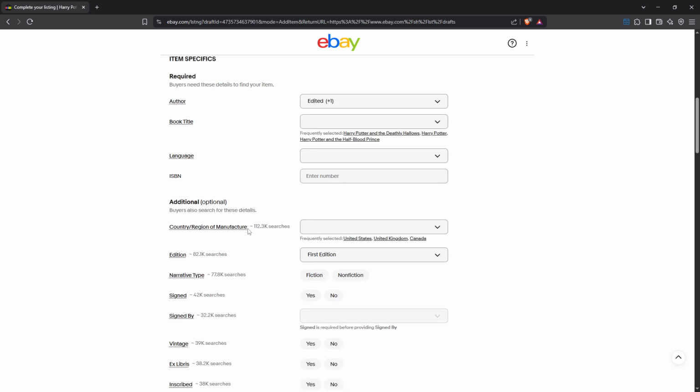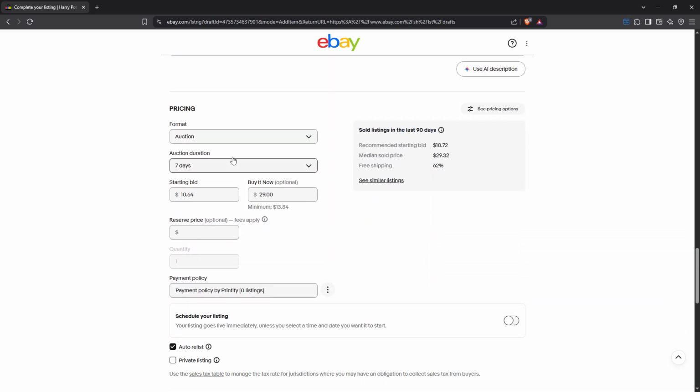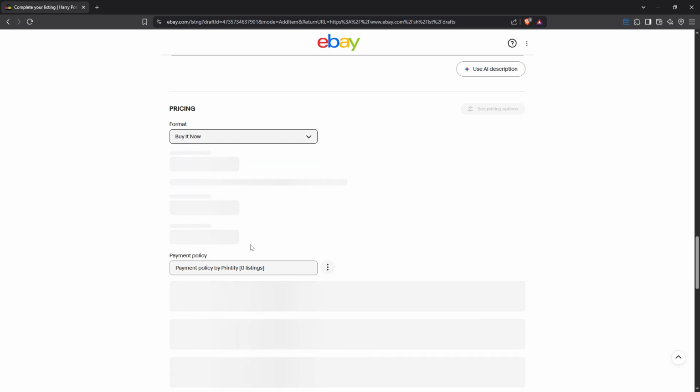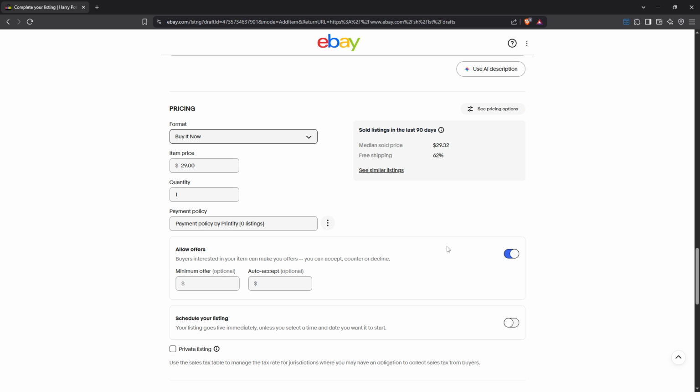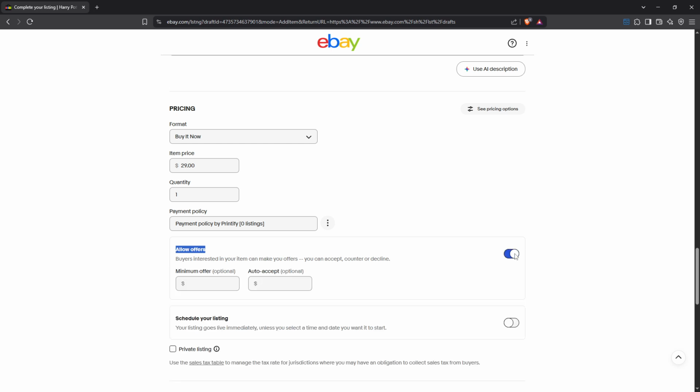Next, keep an eye out for an option that reads something like "Allow offers." eBay makes this part relatively straightforward, so look for that toggle and make sure to switch it on. By enabling this setting, you allow potential buyers to send you offers, making your listing more engaging and dynamic. Once you've toggled the option, eBay will automatically enable offers on that specific listing. This means that buyers can now see the best offer button, giving them a chance to propose what they're willing to pay.